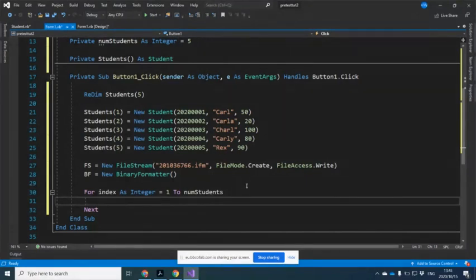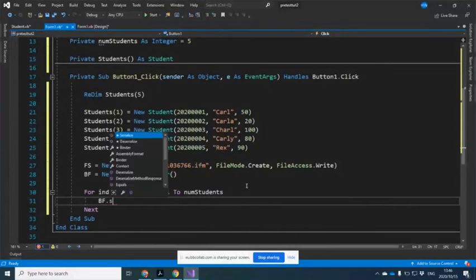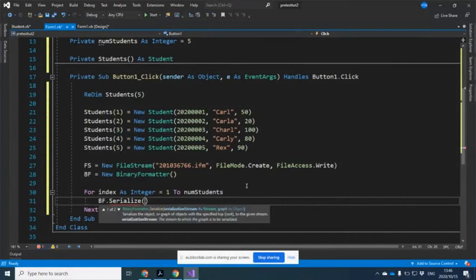The BinaryFormatter doesn't require a parameter because in the actual command that we're going to save to the file, we tell it what we're going to save. Serialize. Right. Now, before we get there, because a lot of you are now realizing what's going to happen. So BinaryFormatter dot Serialize, and we need to give it the file stream, the file stream that has been opened, and we need to give it the object that we're going to save. You all agree with that?